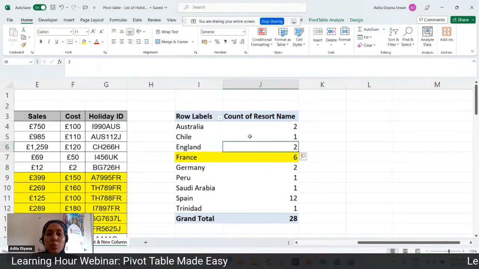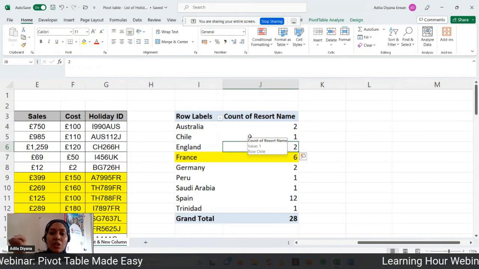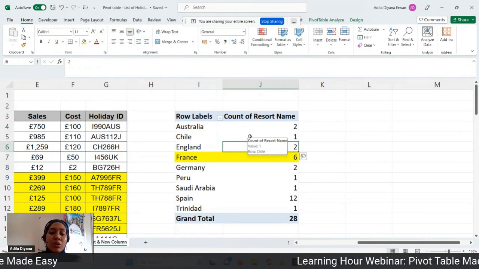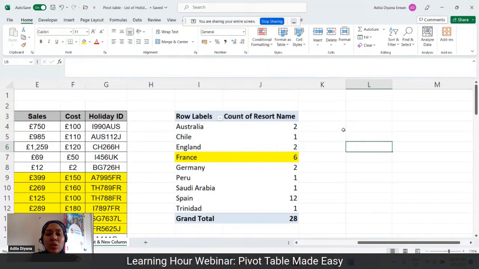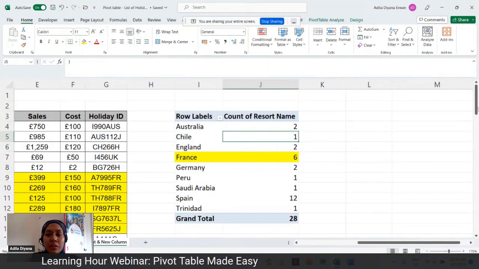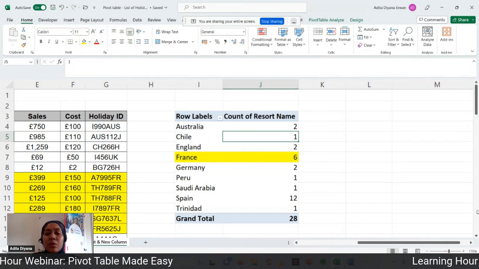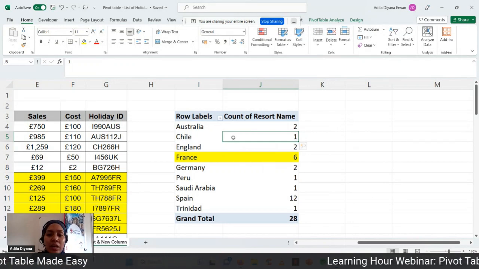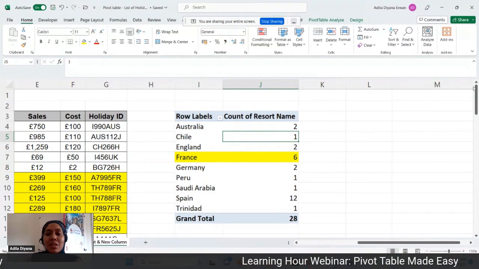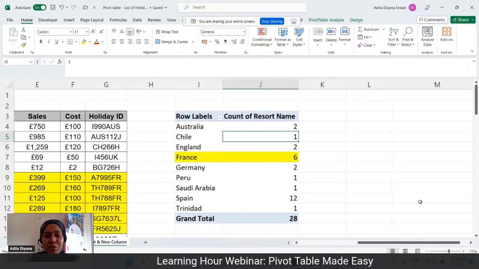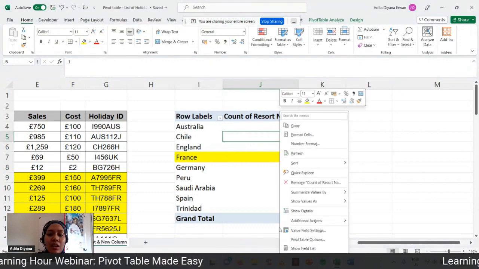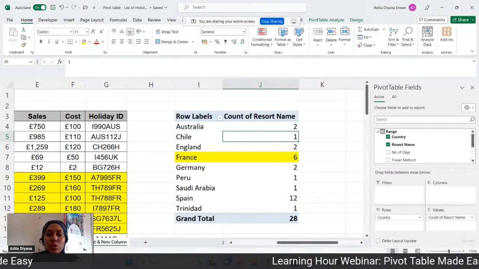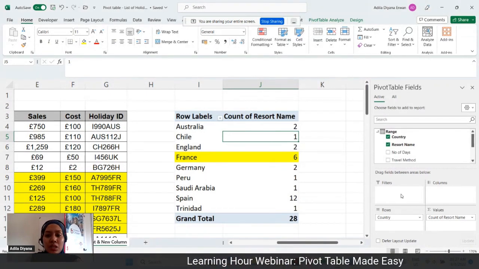So let's go back to our pivot table fields from earlier. Remember, on the right side you have your 4 quadrants. I want to go back there. The first thing you can do is click on your pivot table and the fields will come out. But right now, when I click on the pivot table, it seems like my pivot table fields do not want to come out. So don't worry, don't panic. You just right-click and at the bottom you choose Show Field List. Now your pivot table fields come out again.